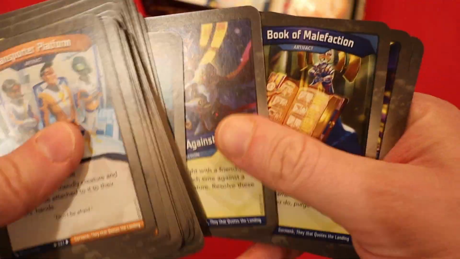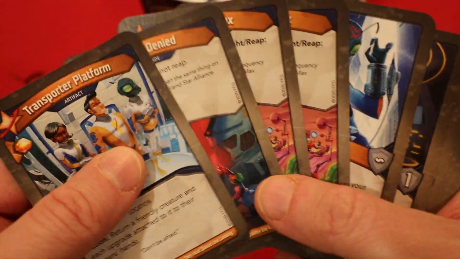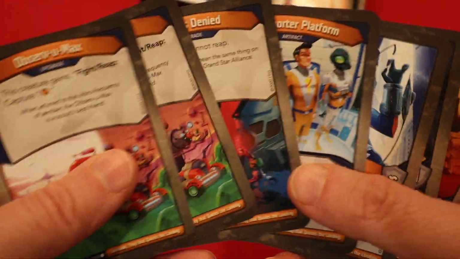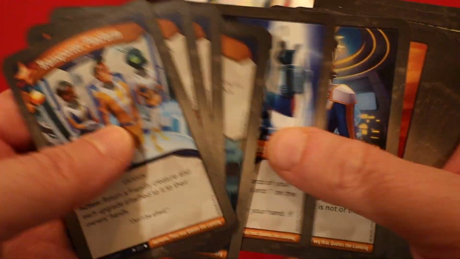I'm even going to pull up the Access Denied here, just because if there's enough of them, it's worth putting it on there at least one time with the Transporter Platform. I thought we had a few more, but the ones with Amber is 3. That's still okay. I'm not going to complain about that at all. Good chance the Transporter Platform is going to get us some additional Amber thanks to the upgrades.